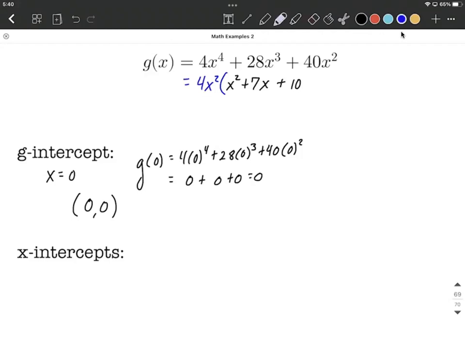From here, we can do a little bit of additional factoring by thinking about breaking apart the x squared plus 7x plus 10. To do so, I want to split it into two binomials, and I know that the x squared is going to split up as x and x because it's just 1 out in front.